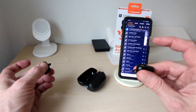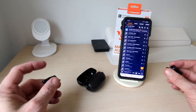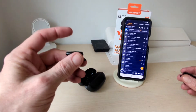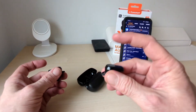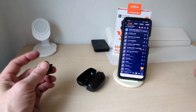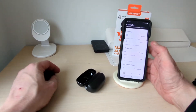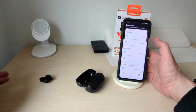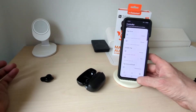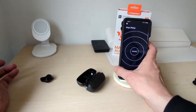That's how they work — simply, and it works really well. With the tapping feature, you can skip a track and reverse the track. You can see with a double tap to skip and a double tap to reverse, they're working no problem whatsoever. You can personalize them to wherever you want — tap and hold, there's a load of features. The app overall is brilliant. You just click across and pick whatever you want. I just have them set up to my usual preferences, and they did get an update while I was testing them.